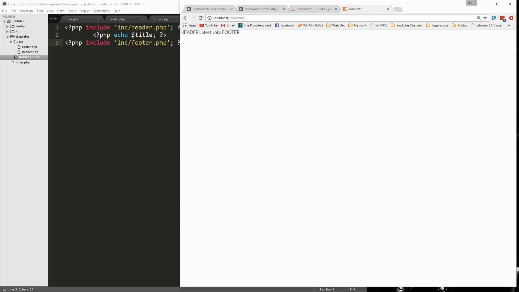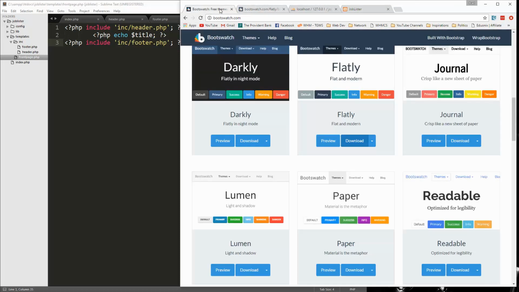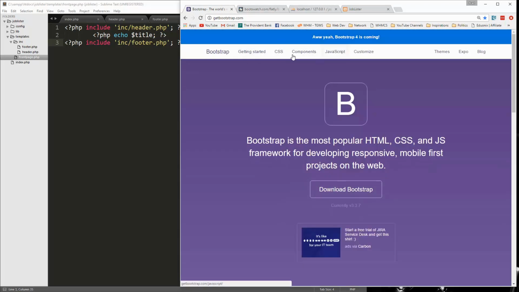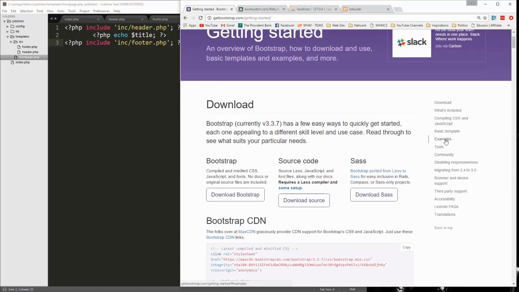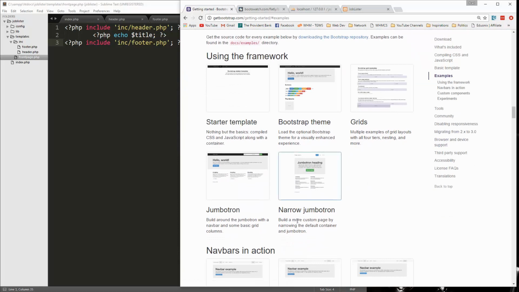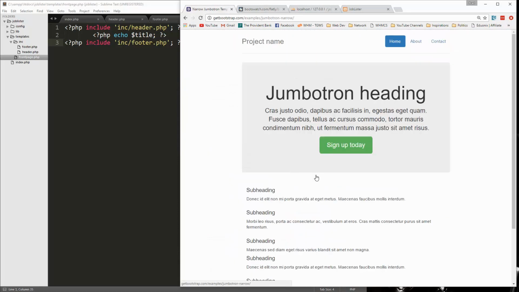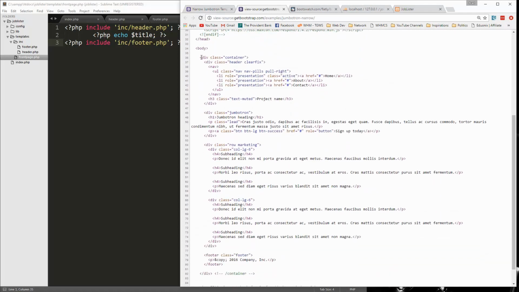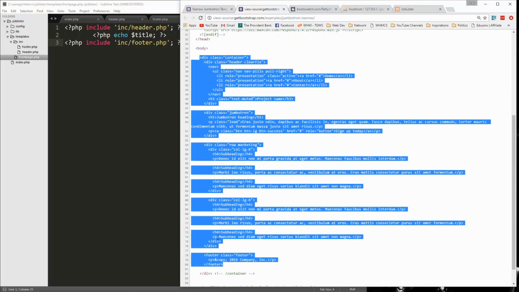Now as far as the HTML, let's go to get bootstrap, and we'll go to get started and then examples, and we're going to grab this narrow Jumbotron template. So we'll do a Control U, and we're going to grab the div with the class of container down to where the container ends.